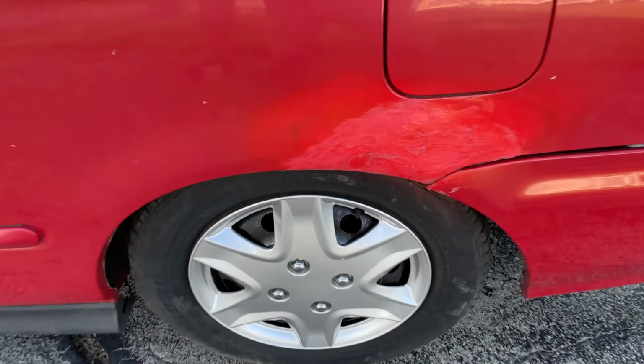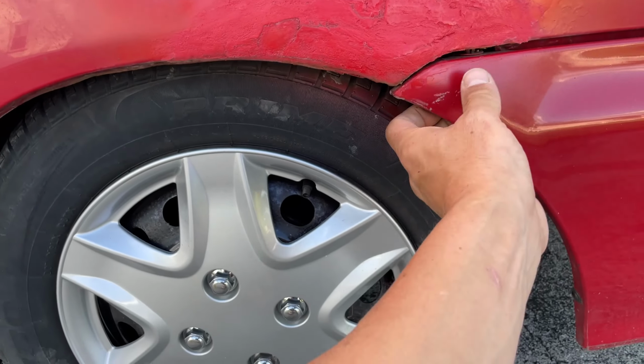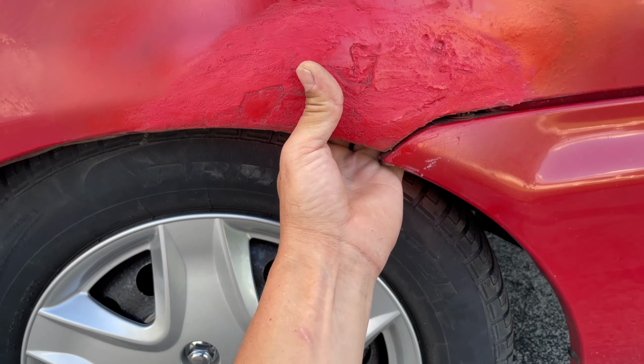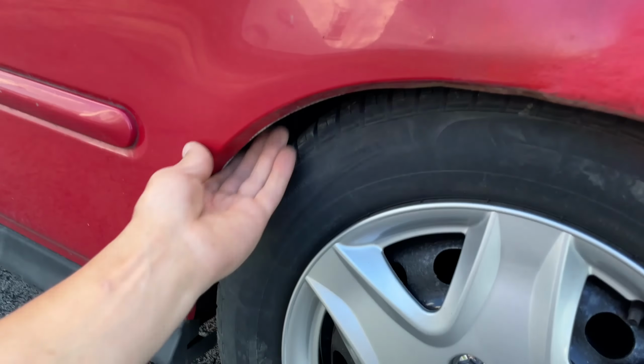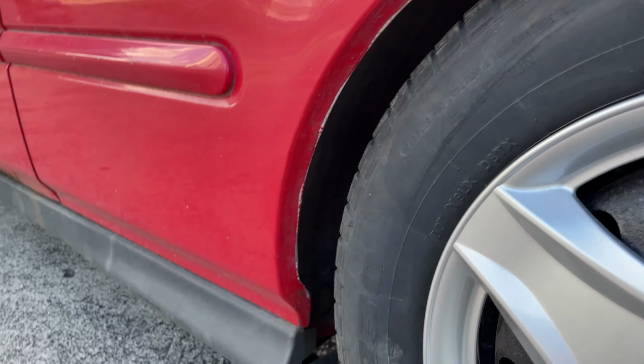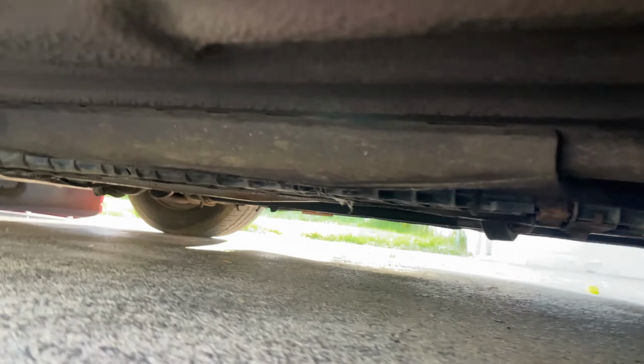This quarter's worse, but I can get the replacements where you cut this out and you weld a new piece in. The only reason I have to do it on the other side up high is because it's dented up here. Unless I can get that fixed somehow. But solid here too. Needs a door. Those are easy to get. Solid under here too. This is actually a clean car. I bought it without even looking at it.